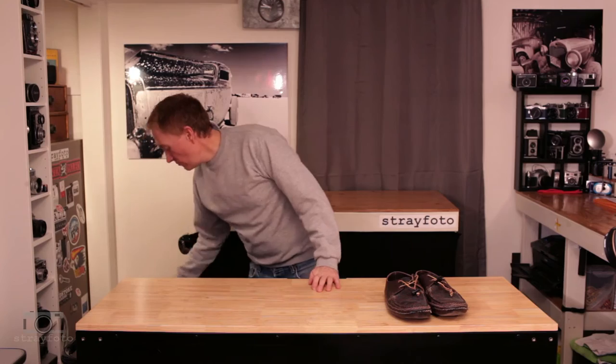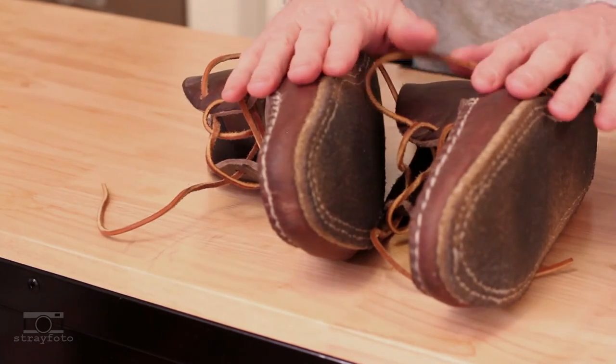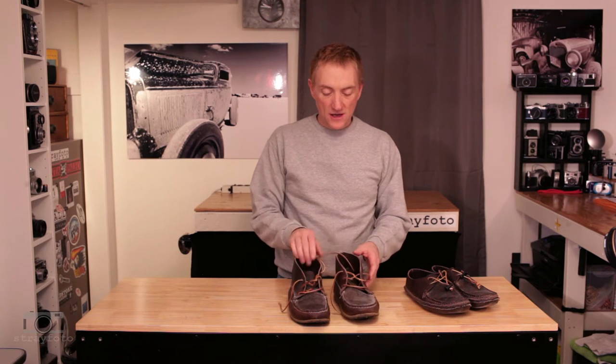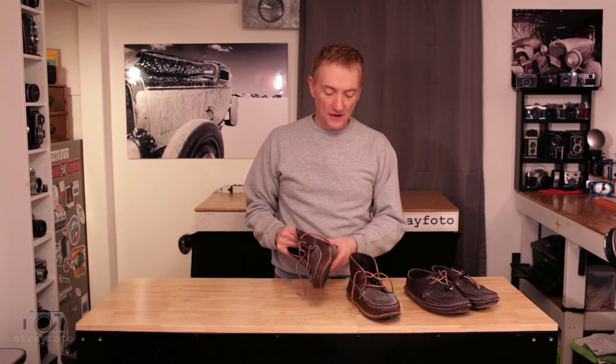The second pair I ordered was what they call the lace boot, and I wanted the crepe sole on it. This was a special custom order — I had to call because I saw this on the internet and was fascinated by it. They put the crepe sole on, but this is non-resolable. Once you've gone with the crepe sole, you can't switch it back out, put a new crepe sole on, or add a second layer of leather. I really thought this would be a great option because I thought it would be less slippery in the snow and better for a more formal or around-town moccasin. I actually haven't found that to be quite as true as I thought it would be.